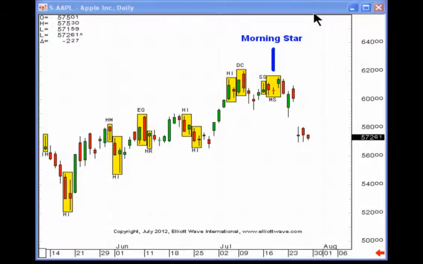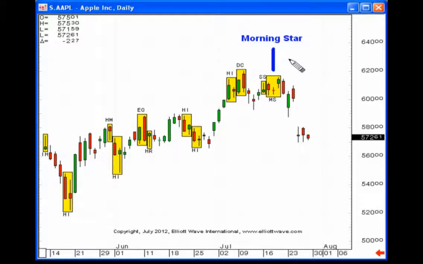For example, what we have in this price chart of Apple is a morning star. This is traditionally a very bullish 3-candle candlestick pattern, which would argue for a rally or a move up in prices. What you'll see, though, in this instance, is that it failed. It did not work out. We didn't see prices move to the upside. In fact, once we took out the extreme or the low of the actual candlestick pattern, it opened the door for a sizable move to the downside of almost $30.